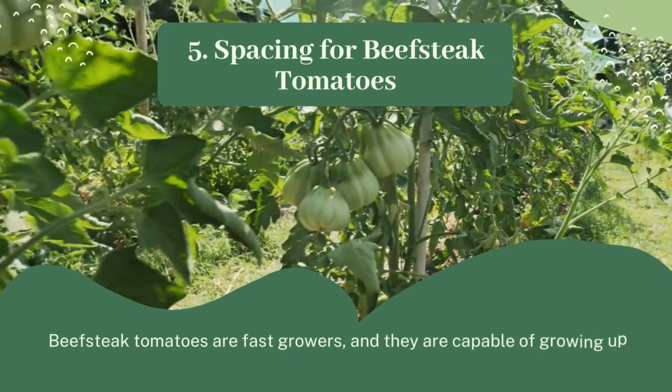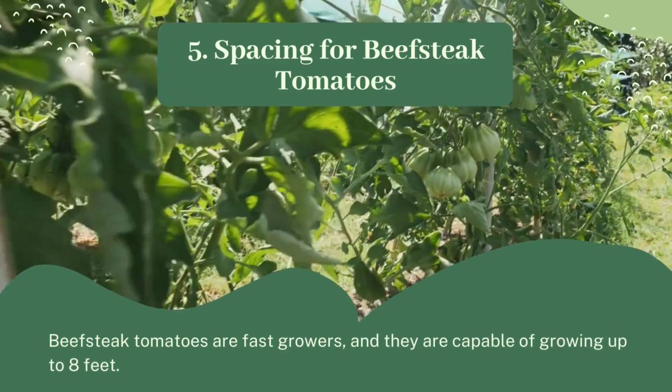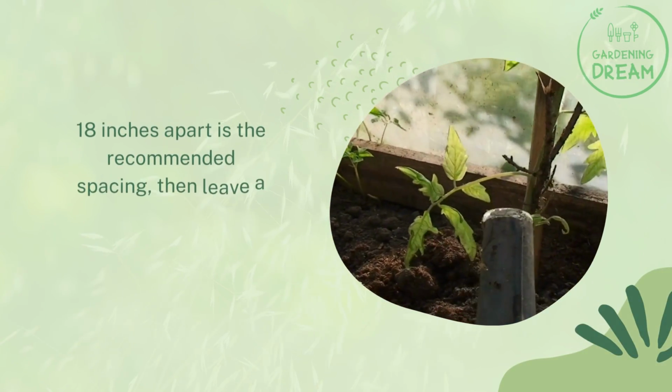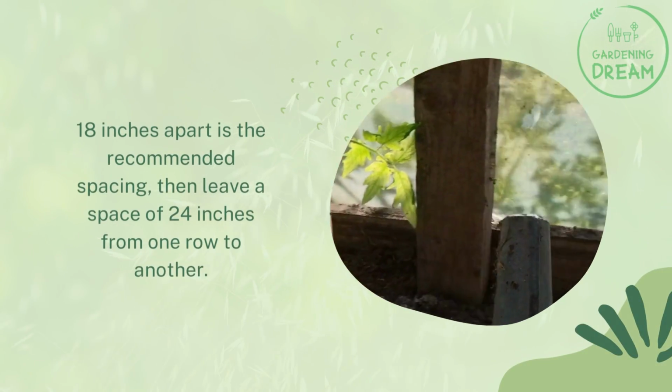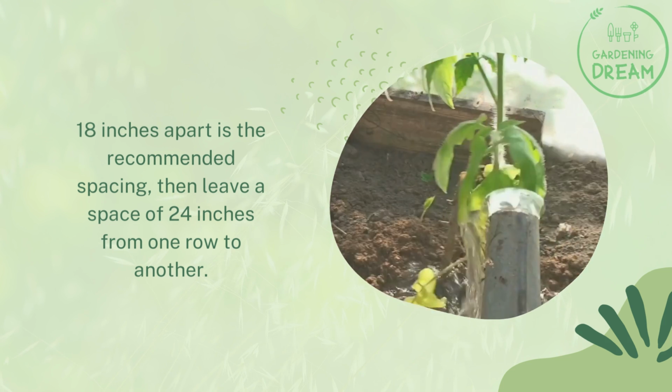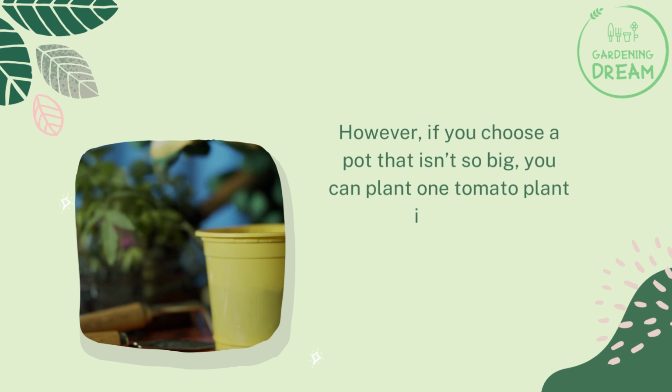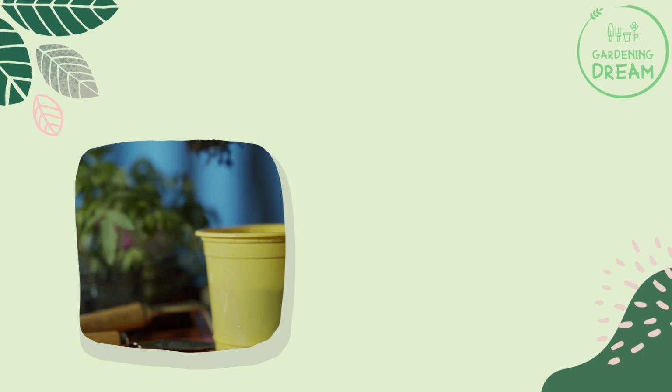Beefsteak tomatoes are fast growers, and they are capable of growing up to 8 feet. 18 inches apart is the recommended spacing, then leave a space of 24 inches from one row to another. However, if you choose a pot that isn't so big, you can plant one tomato plant in a pot.